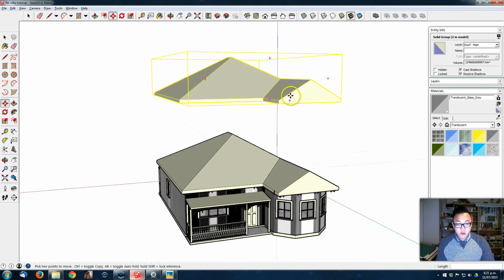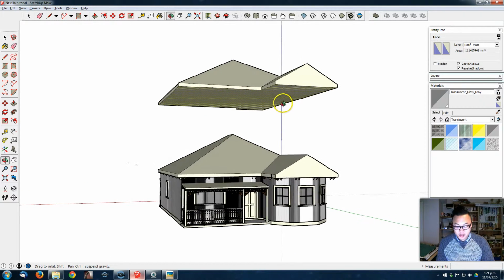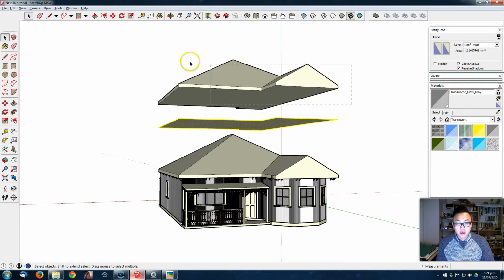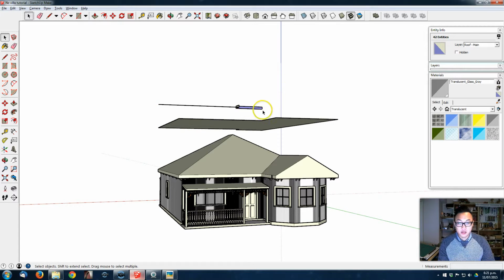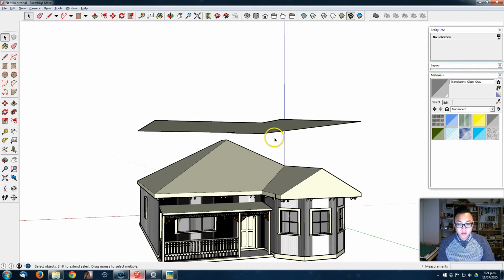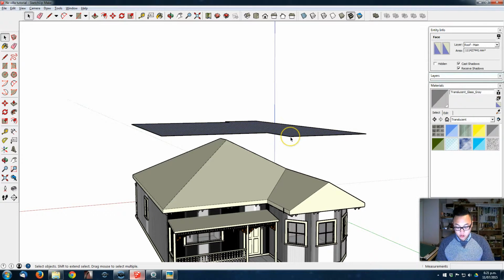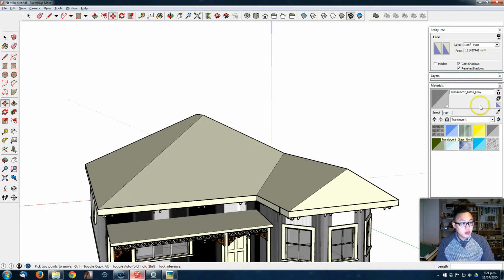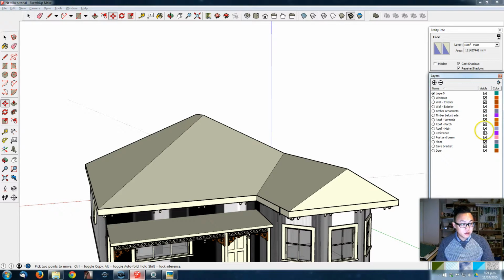We're just going to use that roof, explode the group, and take that face here, pull it down, and delete this. We don't need that anymore. And we just gonna pull that into place. Yep. And we're gonna hide the main roof.